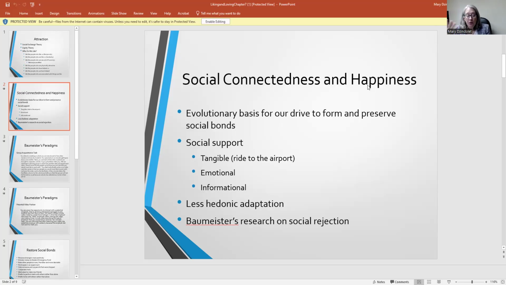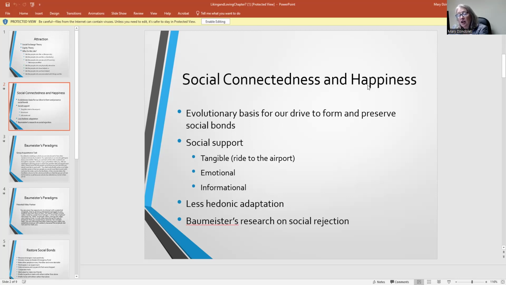We call it the porcupine problem, right? Porcupines are really, really cold. What are they going to do? Well, they need to huddle together in order to stay warm and comfort one another. But when porcupines huddle really close together, their little quills prick one another and it hurts. And so even though social connectedness is so valuable and instrumental for us to be happy, with tangible, emotional, and informational advantages, human relationships tend to be messy and you can get hurt and you can be rejected socially.